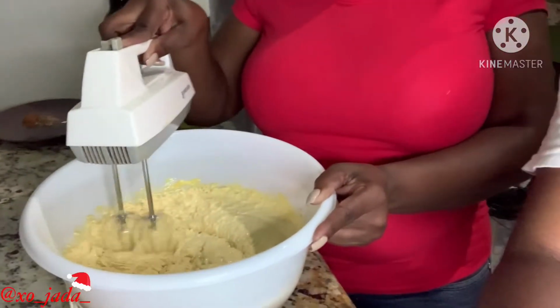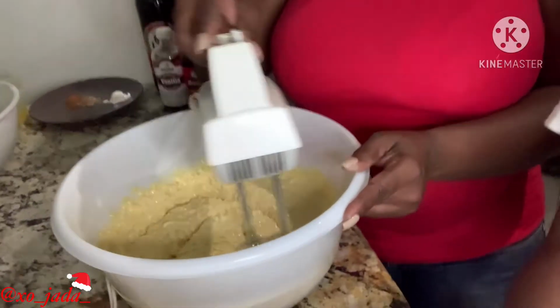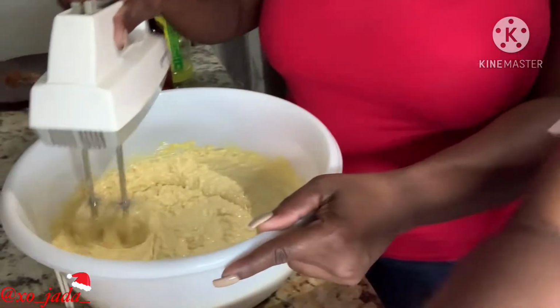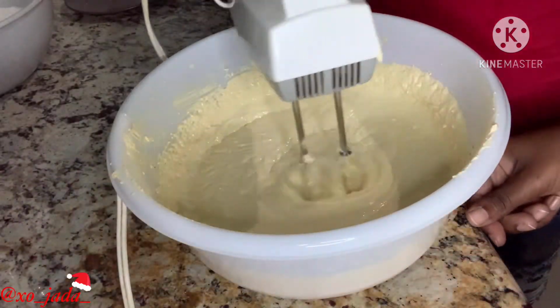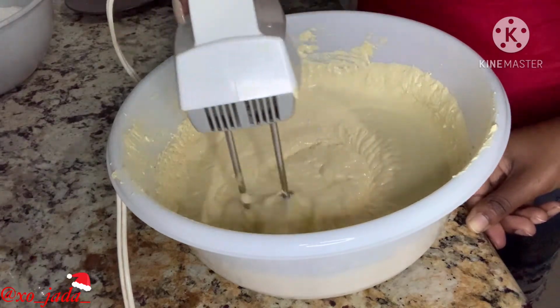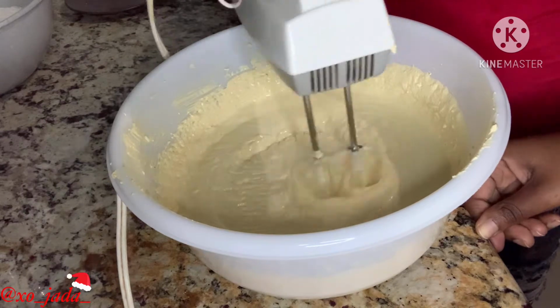Ensure that when you're creaming the butter and sugar together, you stop and scrape the sides of the bowl to get everything mixed up together nicely. So remember that. After beating for approximately an hour, I am not even exaggerating, it is light and fluffy now.